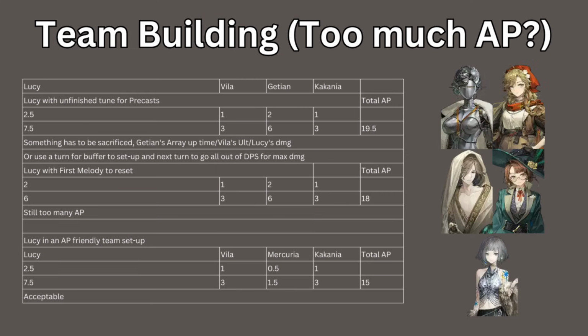So for example here, if I have Lucy, Villa, Gertian, and Calcania, and Lucy is 2.5, Villa is 1, Gertian is 2, Calcania is 1. So overall, I'm having a lot, right?